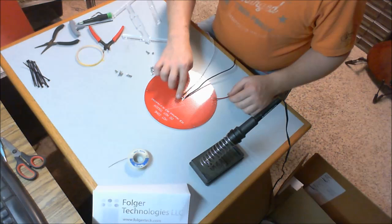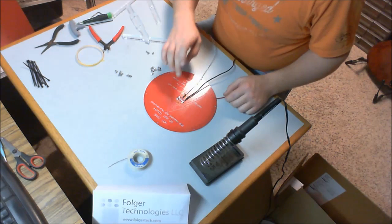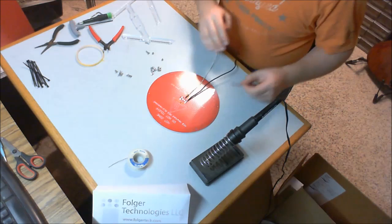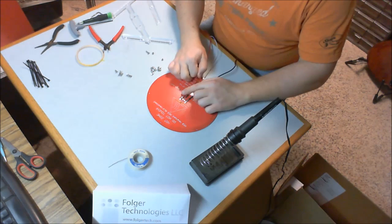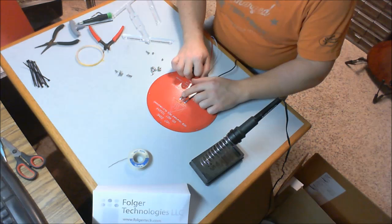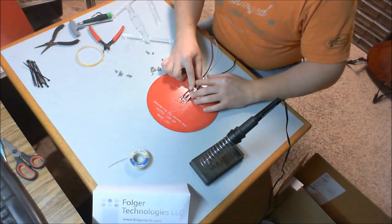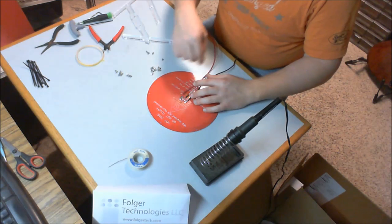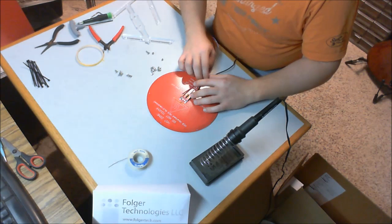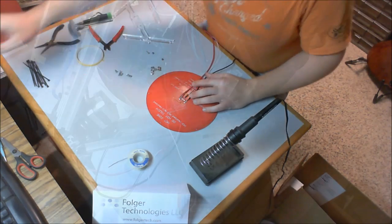So I have taped the thermistor in 3 places. That should hold everything nicely in place. And then when I get my wires soldered a little better, I will tape those down with more Kapton tape to make sure that any kind of tugging or pulling that I need to do on these wires doesn't break the solder joints again. But again, this soldering iron isn't quite powerful enough for this job.